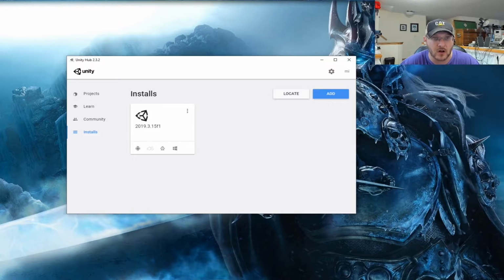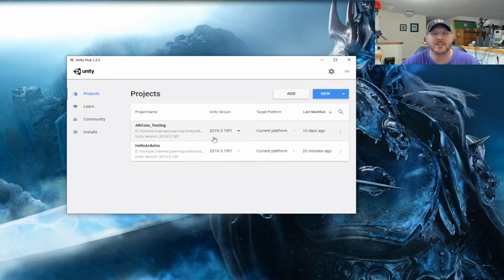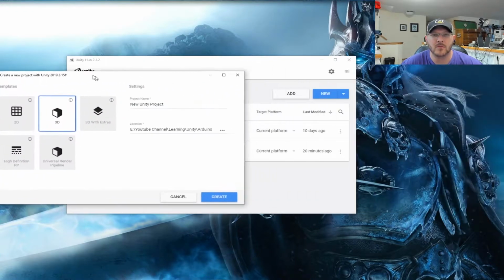So once you get that installed, now you're ready to go back to projects and create a project. Now, I've been playing around with AR Core, which is Google's augmented reality system, as well as playing around with communicating with Arduinos. We'll get into those in more advanced videos. Hopefully, once those videos come out, I'll put cards or something to show you, so that if you already know how Unity works, you can just skip ahead. But for this video, we're going to be doing the basics. So I'm going to go ahead and do a brand new Unity project. Now, the one that I'm going to be using is going to be a three-dimensional one.